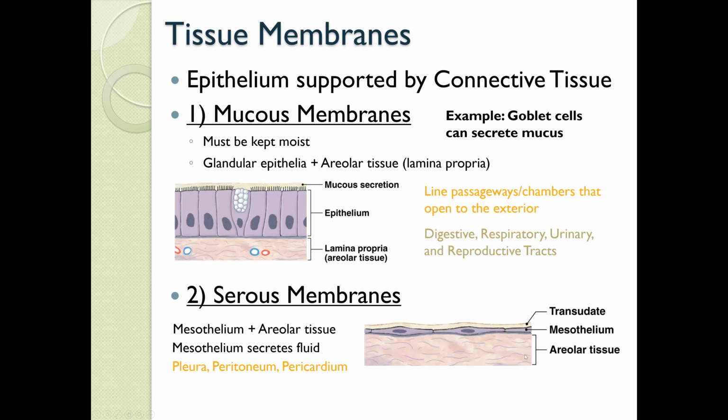Remember that these types of membranes have 2 layers. They have a visceral portion and a parietal portion. And this was all covered in chapter 1, but to remind you, the visceral portion lines the organ. So for example, in the pericardial cavity, you would find a visceral pericardium lining the heart, and the parietal portion lines the cavity. So again, if we looked at the pericardial cavity, we would find a parietal pericardium lining the cavity itself.